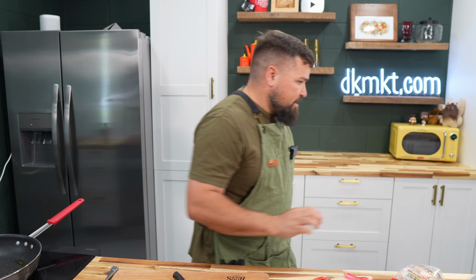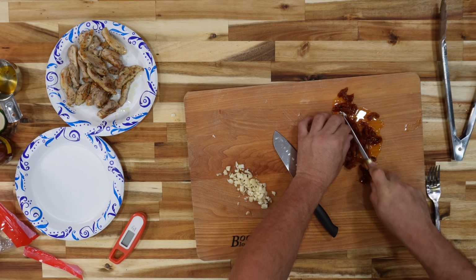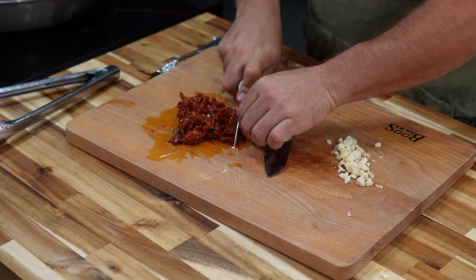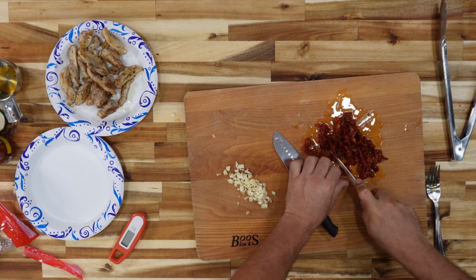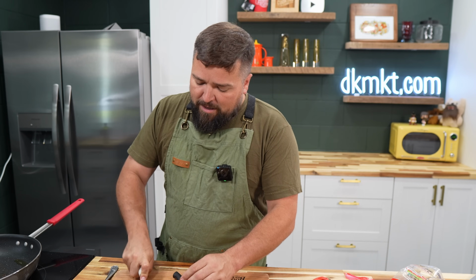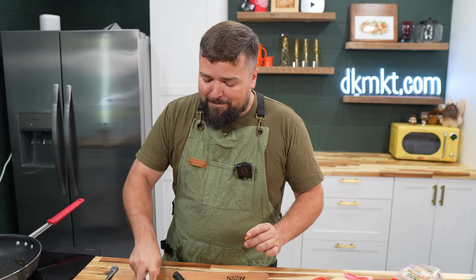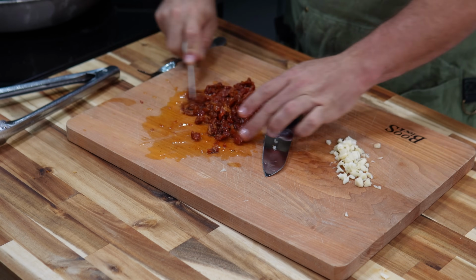And I need a better knife than this. All right, so we're just gonna chop this sun-dried tomato up. This still isn't a good knife. It's still a table knife. I literally can't find my knives. I don't know where they went. I checked the dishwasher. I checked the sink. Like maybe I left them dirty. They're not in either. They're just MIA. I don't understand. The only thing I can think is someone put them in a different drawer, maybe even me, and forgot they did it. So whatever. We'll just use this knife. It's fine. It's all fine. That's pretty chopped up there.